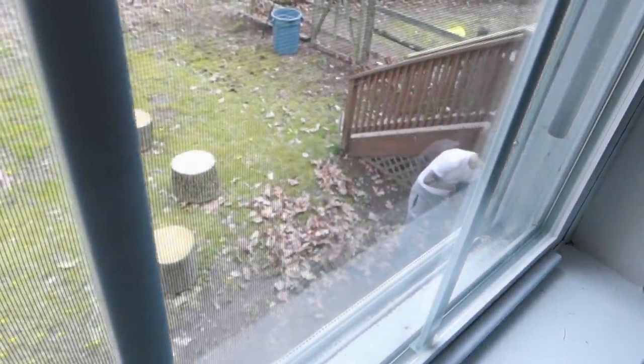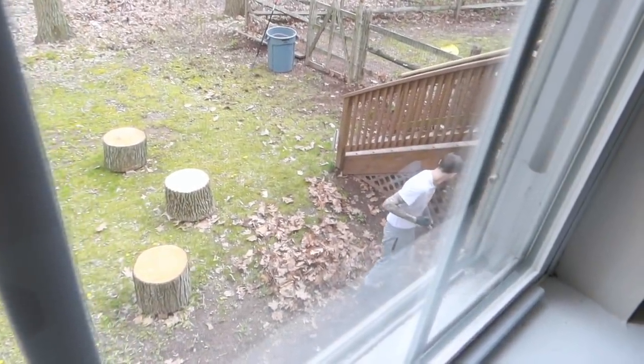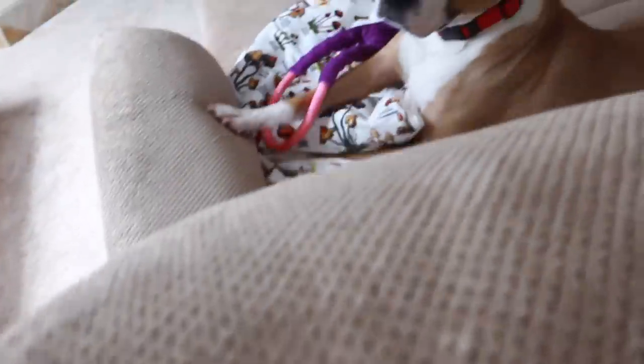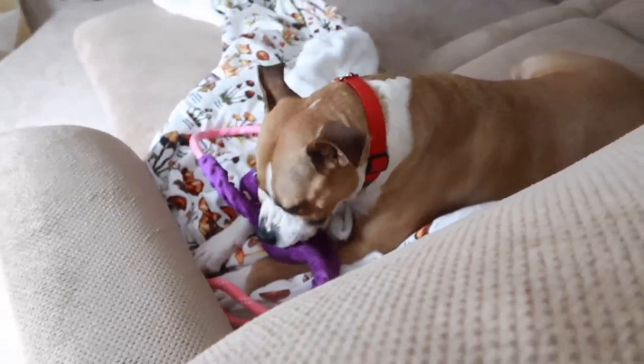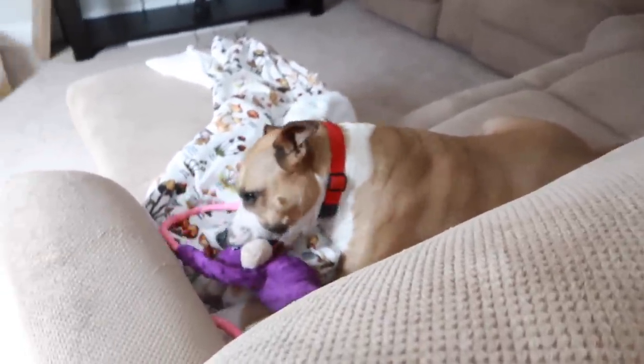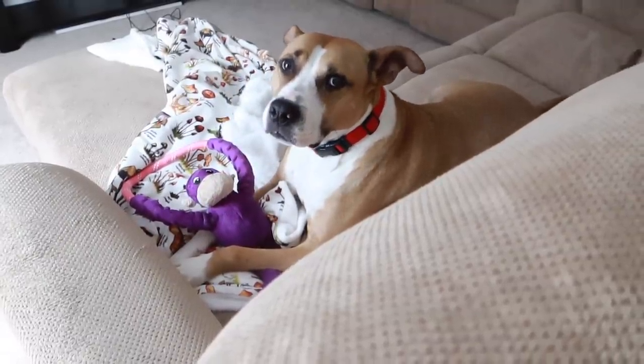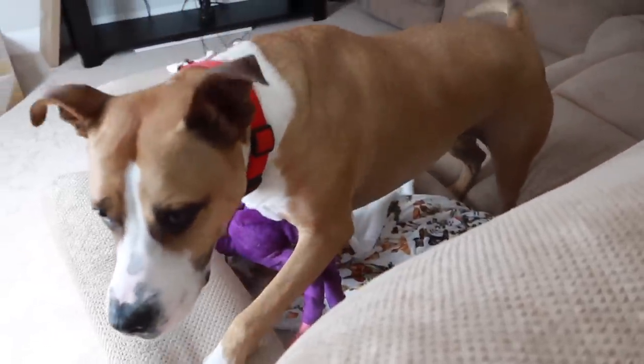Let's creep on Hector for a minute — he's right there. We have a ton of leaves; the yard in general needs to be cleaned up but he's been working on it. Trying to find Bernard — here he is! He loves it down here because this couch was at my dad's and was like his favorite. He honestly just loves couches in general; whenever we can't find him he's either on our bed or on the couch.